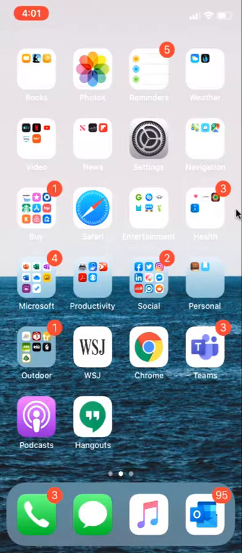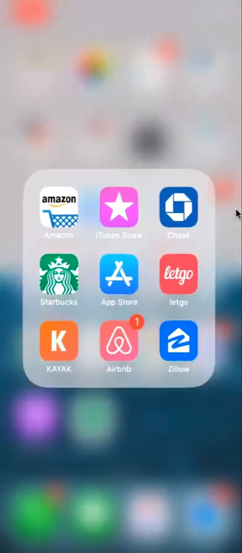I'm just going to walk you through showing you how to get it on your phone, how it works, and how you can get to it more quickly. The first thing is, I've got an iPhone. If you've got an Android, it's the same process. It's just a different store that you go to, but overall the same process. So I've got my iPhone up here, and I'm just going to go to my Apple Store.